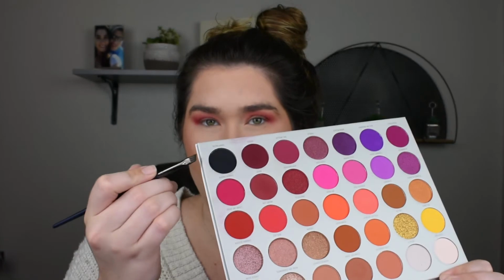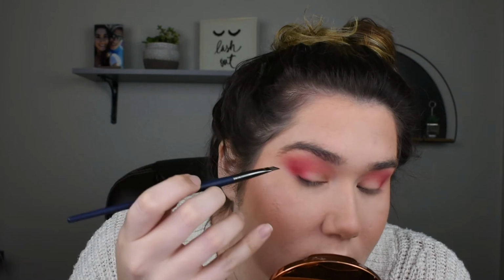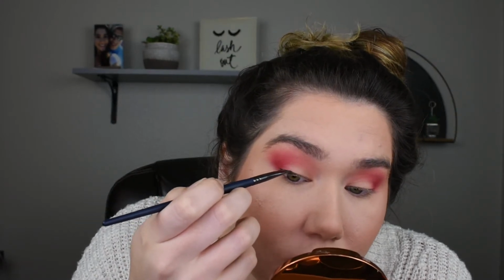Then you totally could leave the eyes just like this, but I do want to add a little bit something more. So I'm going to be taking the shade Temptress here, which is the black in the Jaclyn Hill palette, and I'm just taking that on a fine liner brush. I'm going to be stamping that as close as possible to the lash line and smudging it out just to give us a liner look without the starkness of a liquid liner.